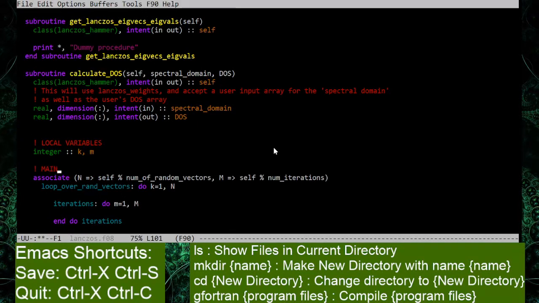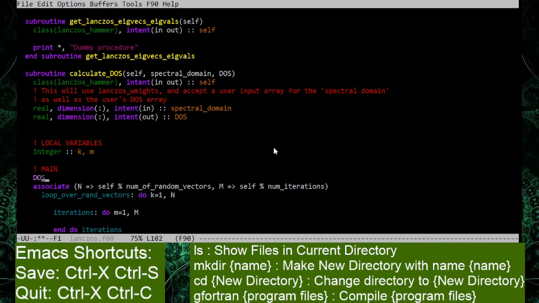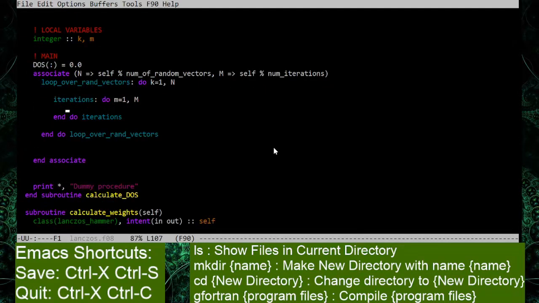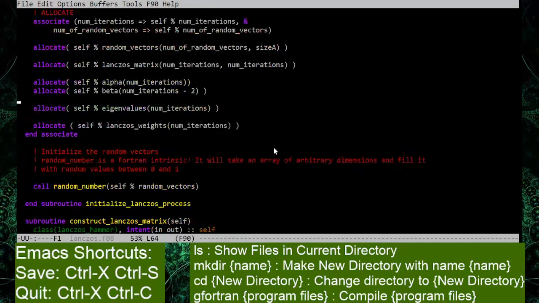So let's make sure that the density of states is initialized to 0. And let's see. Gosh. I might have to change this up a little bit with how I've implemented it. Yeah, I'll have to change up part of this. Okay.